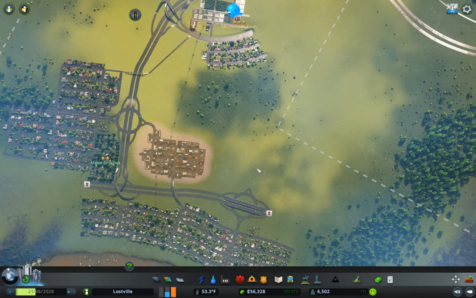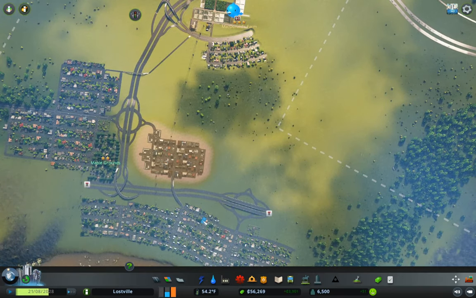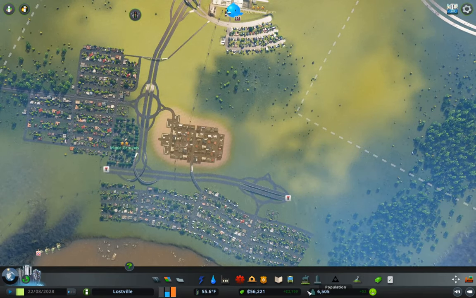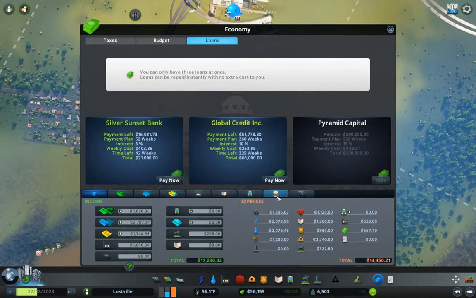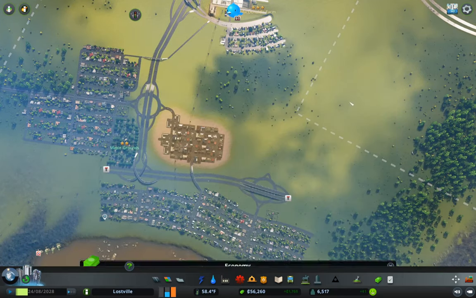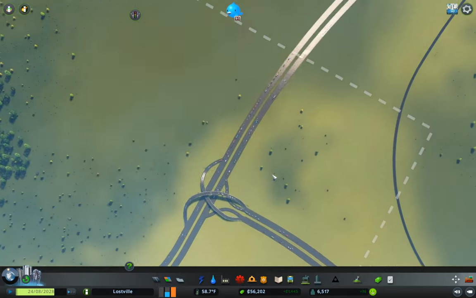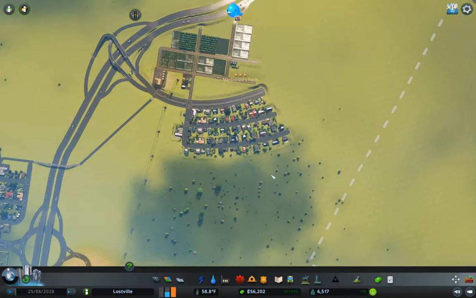So we've definitely done a leapfrog on our population here, so that's good. Right. Now, if we look in here, yeah, so we've got enough cash here to pay off the outstanding loan here. But I don't think I'm going to. We'll keep the cash in hand.